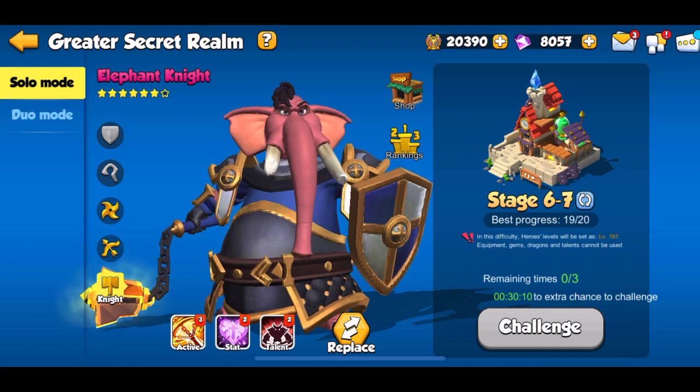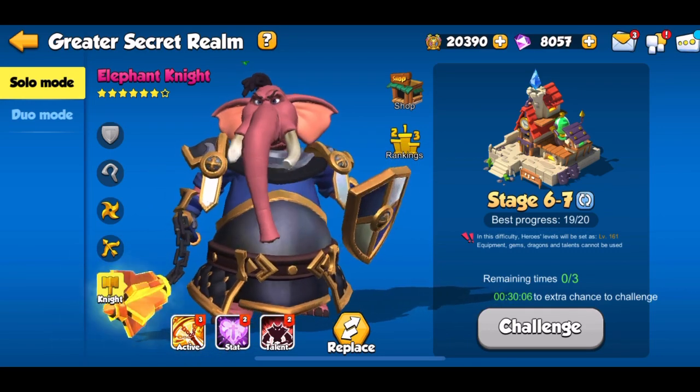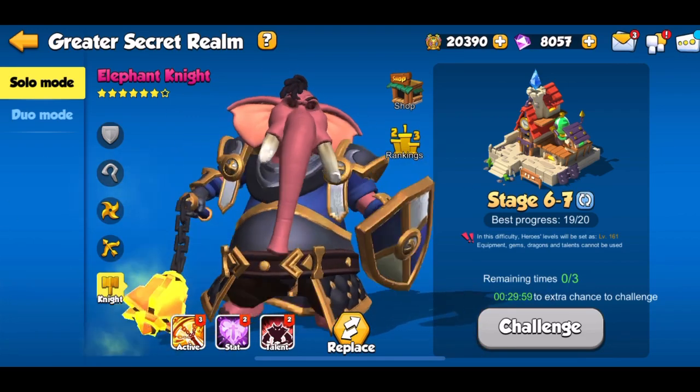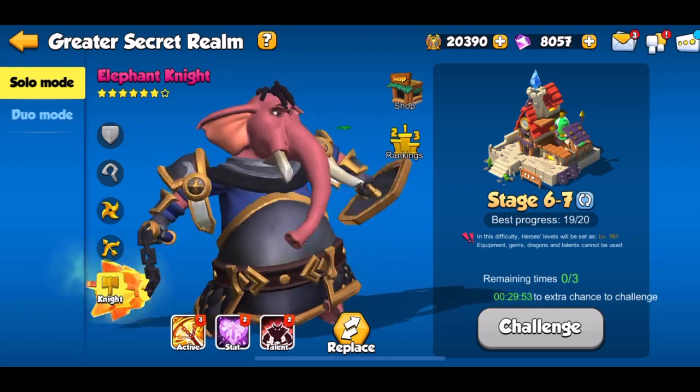So I even made it. I'm stuck at 6-7 right now, but I made it to stage 19 out of 20. And I got to the very last guy left, and he took me out. And it's a lot of what you get. You want to build, especially some heals if you don't have built-in heals for whoever you're using.